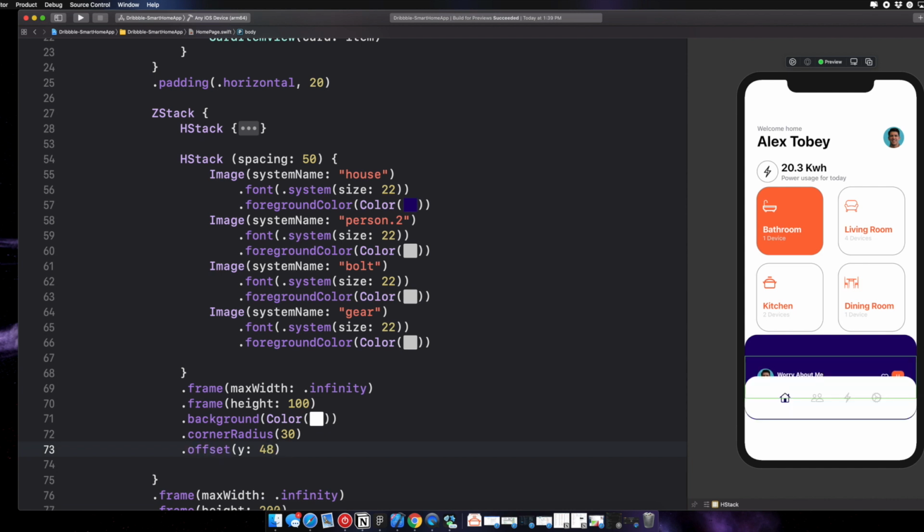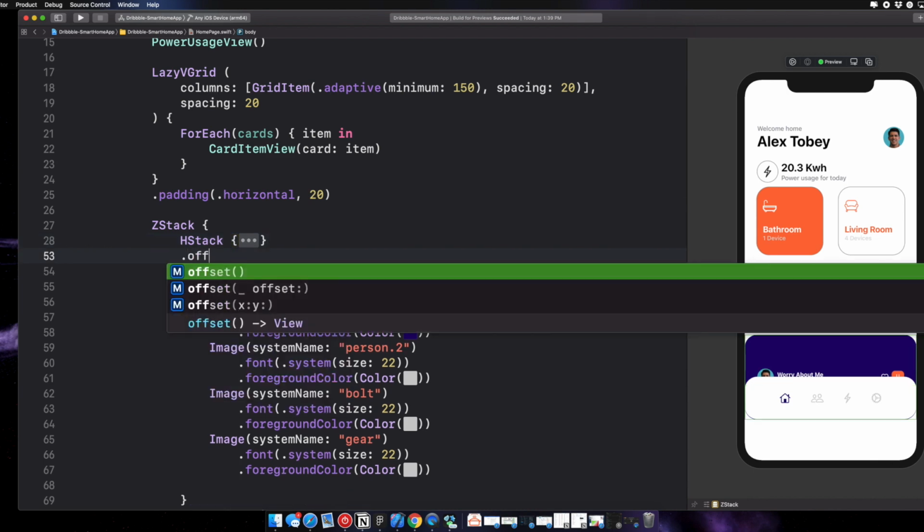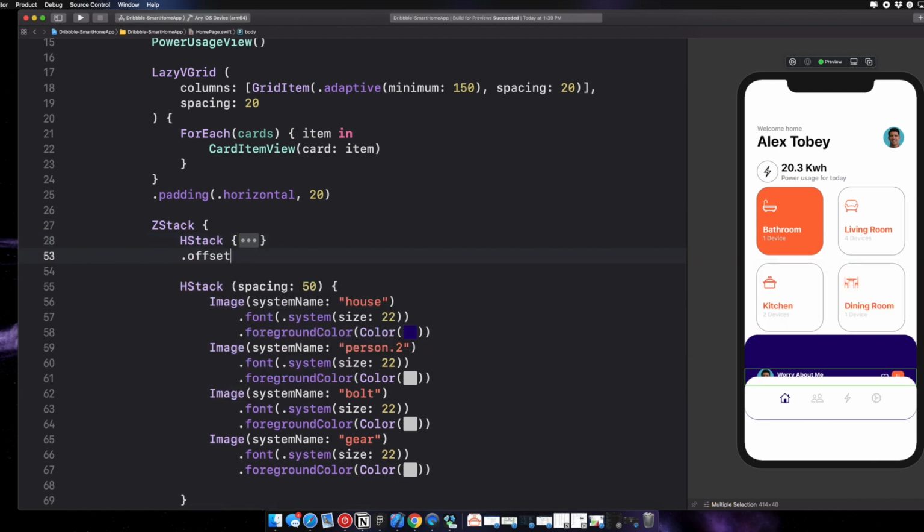Okay, that's good. And then we're gonna come in here. We're doing offset Y minus 30, minus 40.